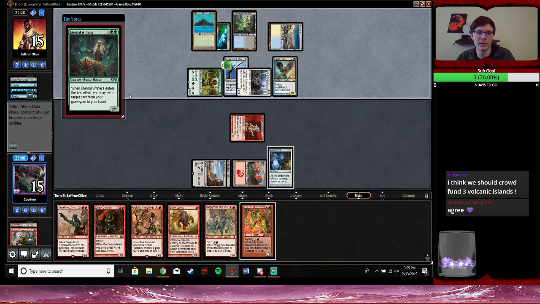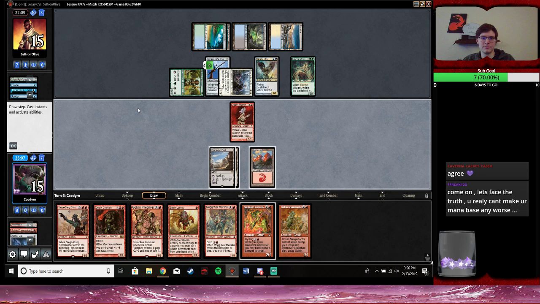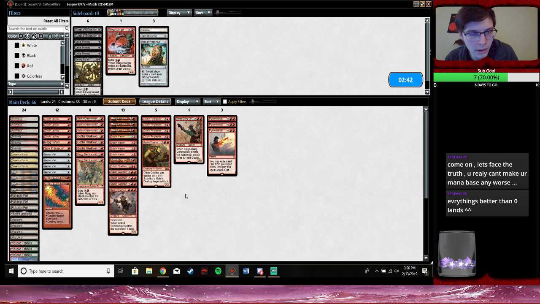Eternal Witness, okay. Get back Force. Okay. Yeah. All right, I can scoop here. Can't make another sacrifice. That's a lie. Probably playing True Names, so I'll do that. Countering birds and stuff isn't bad.